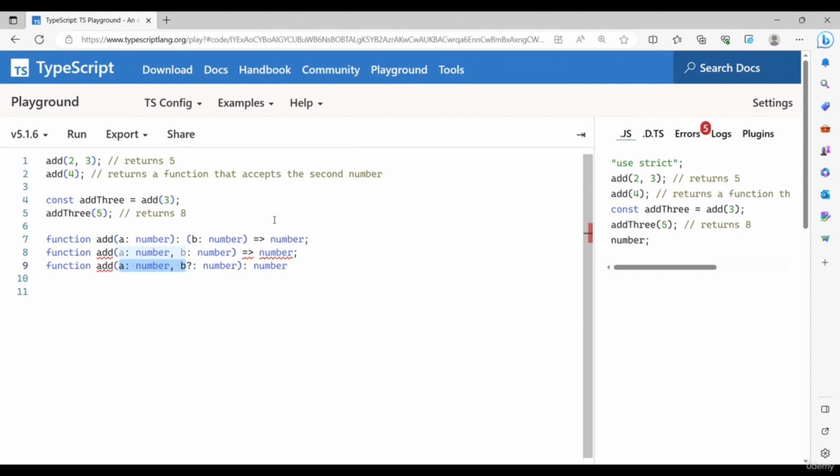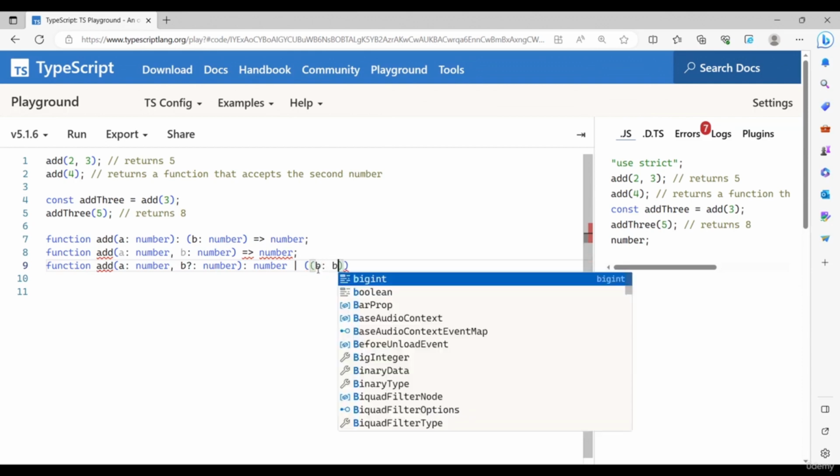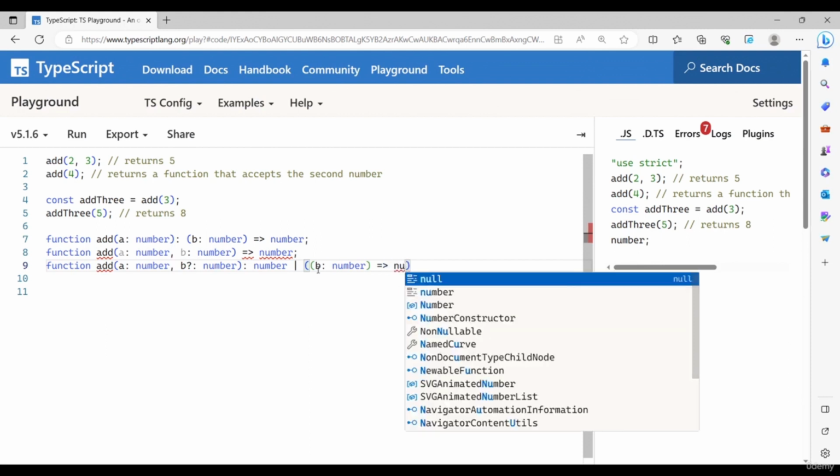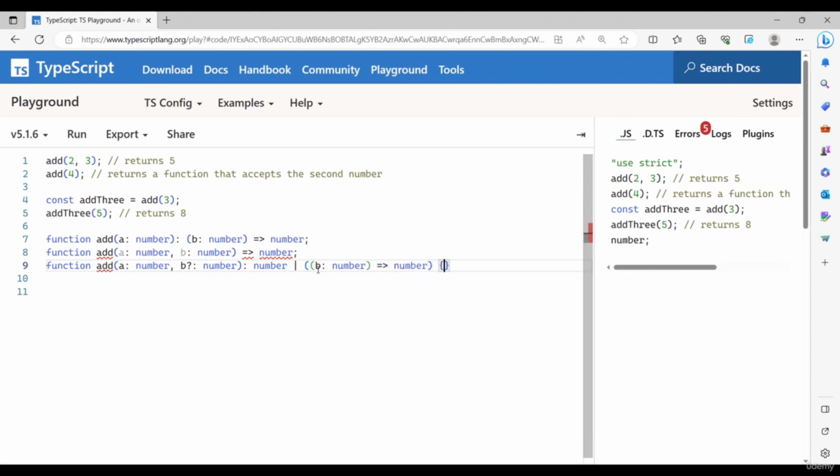If the optional number b has not been received as an argument, the type of the thing that is going to be returned is another function receiving b, the other number, and of course it's going to return a number in that case, which is the sum of them.